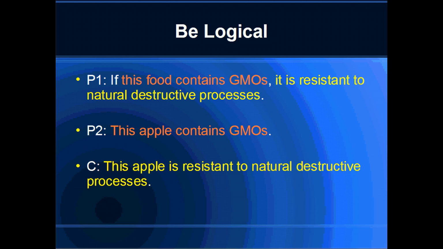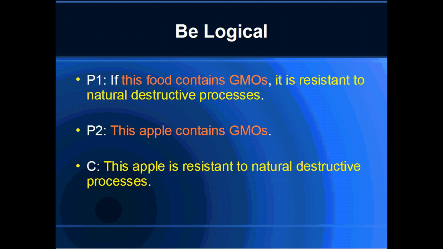Now, those are some advantages. There is at least one disadvantage to putting GMOs in food. There may be more, but I'm only going to talk about one of them. The one I want to focus on is that over time, pests that were repelled from foods containing GMOs eventually become resistant to GMOs. So that means that they will eventually be able to still feed on food that contains GMOs.